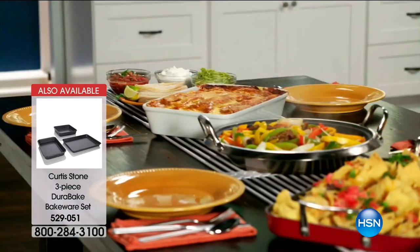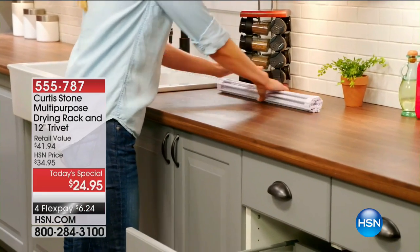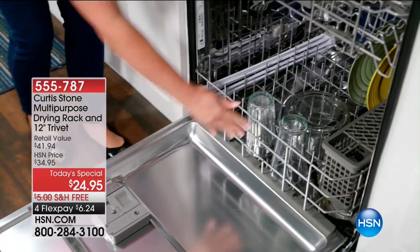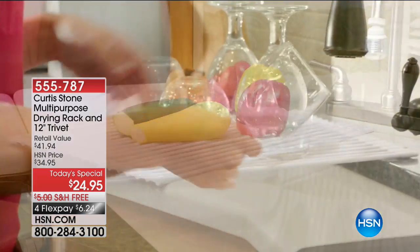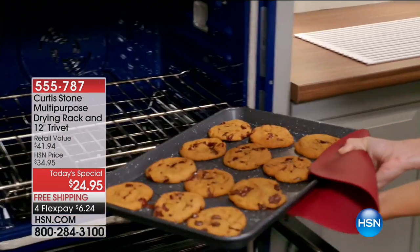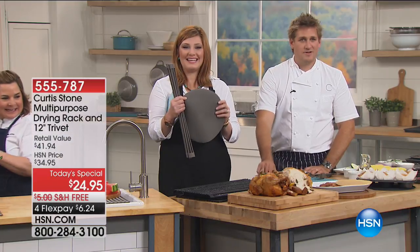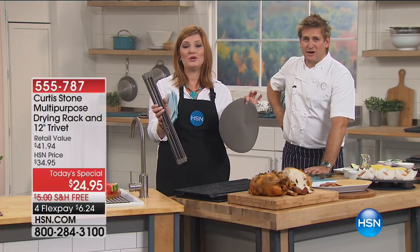Yes, it is. I just started the Mediterranean diet, and I'm eating a lot of vegetables. And this is perfect for the sink for washing my vegetables and preparing my vegetables. And I just discovered, instead of ice cream, frozen fruits, just washing them and letting them sit on that rack, and putting them in the freezer, and there's nothing like frozen blackberries and blueberries and grapes and frozen orange slices. Well, Debbie, it sounds like you are going to fall in love with our Today's Special when you get it at home.